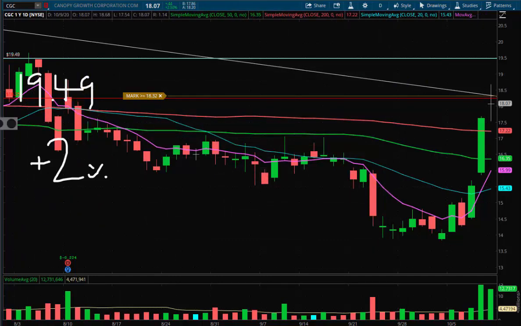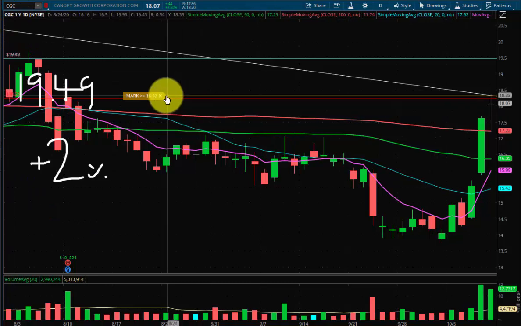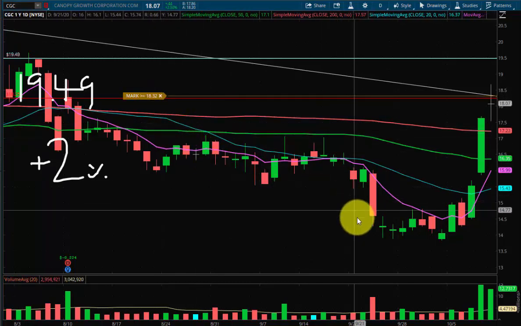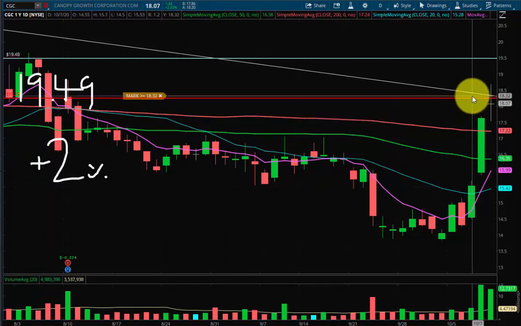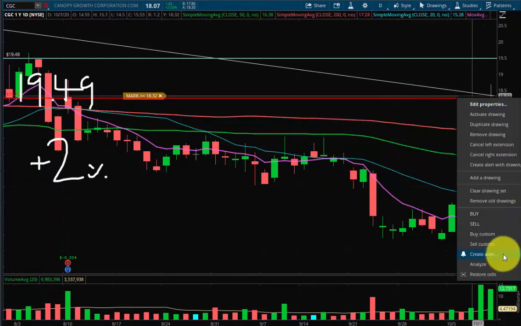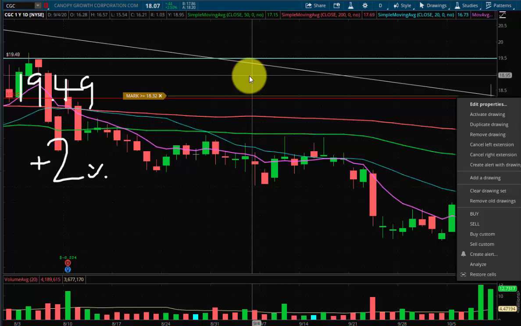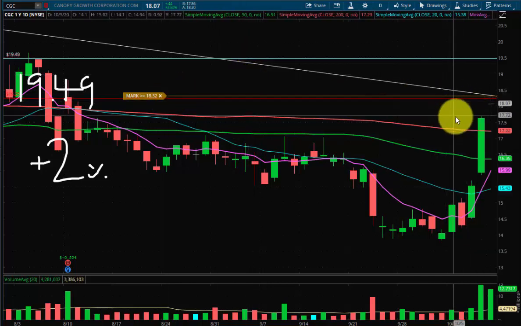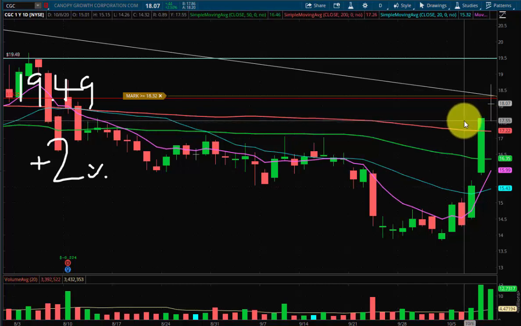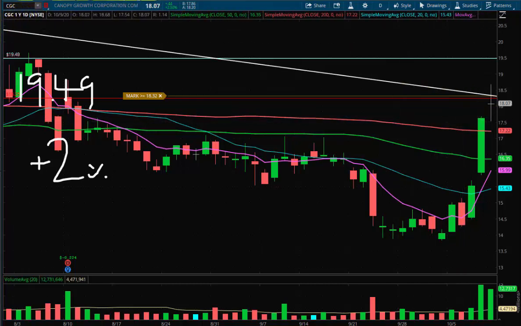Okay. So nice and simple for CGC. You can see I already have the alert set. If you're using Thinkorswim or eTrade Pro or one of the main platforms that a lot of retail traders use, just right click the chart and hit create alert. Okay. And you can set the price alert if it breaks above that. That's what you have to do physically. If you're unfamiliar with how to set price alerts, just Google it or reach out to the help desk for whatever platform you're using. Okay.